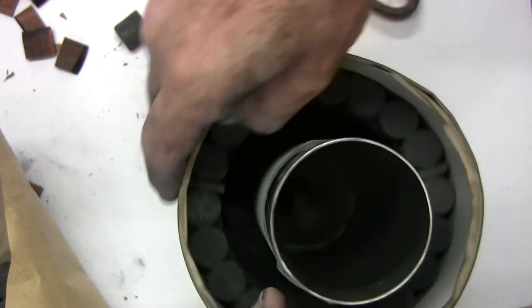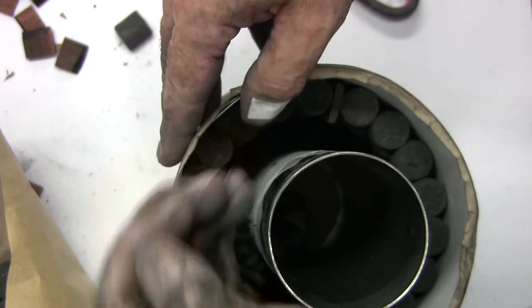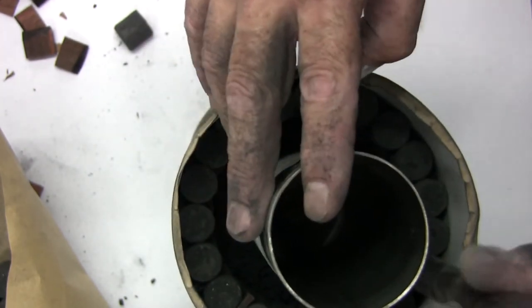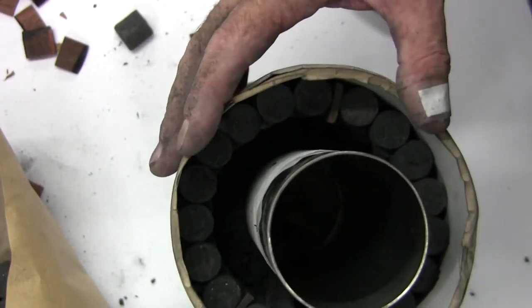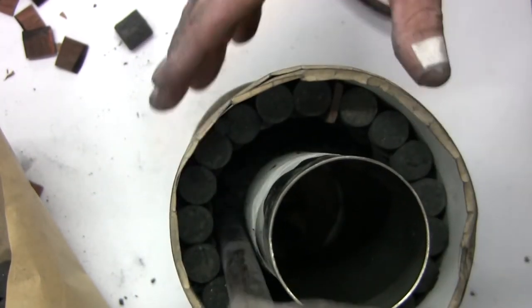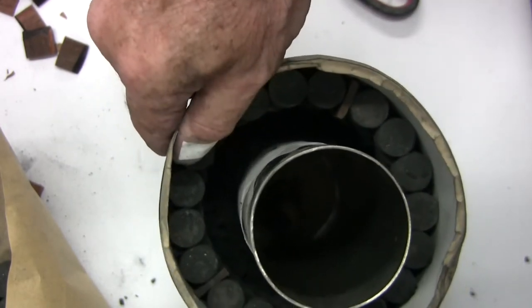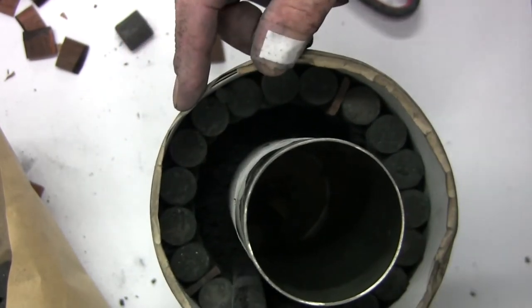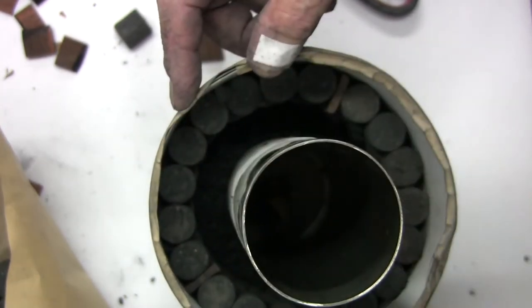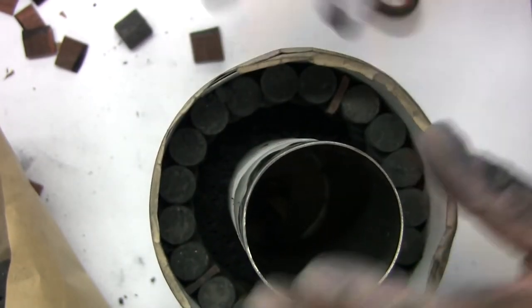And then a good handful of polverone. The Maltese actually use a polverone which is quite large in size. It's granulated to go through a 3 mesh and sit on a 4. This is quite a bit bigger, this is quite a bit smaller rather. This is mostly 2FA size.